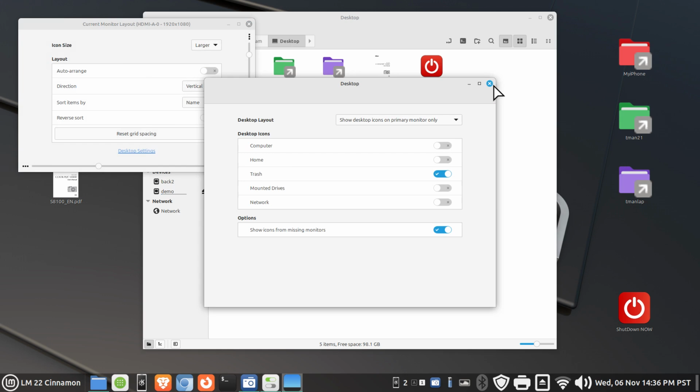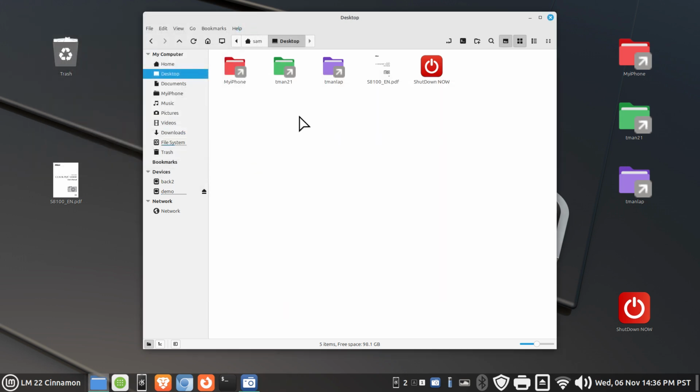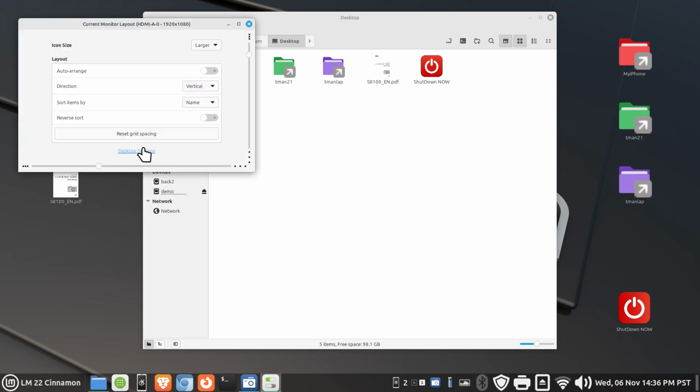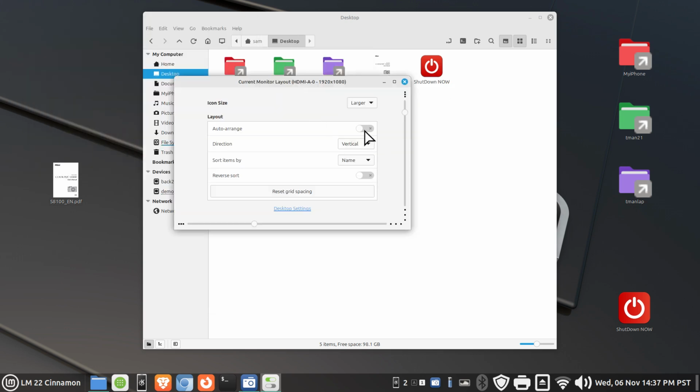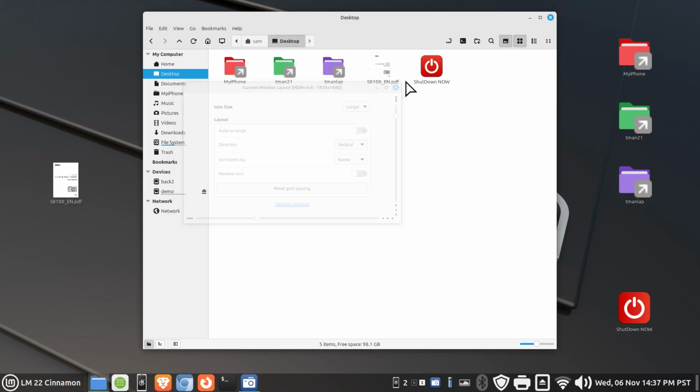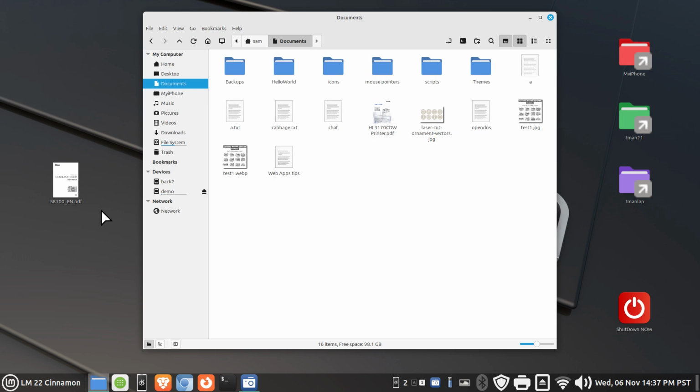I'll put the trash can on there for a second. You can physically see it, but it's not part of this list because that's a system icon. And it doesn't do me any good at deleting it either. So let me turn that off and go back to here. So as long as this is off, we can move these around, and we can also talk about, since this file here is a shortcut, or is it? No, this is not a shortcut because it doesn't have an arrow on it. So be careful with these.